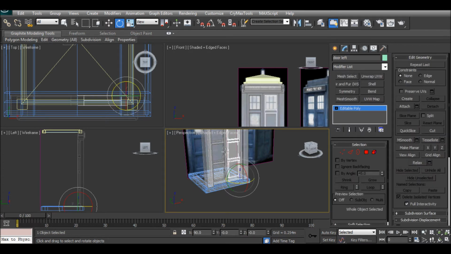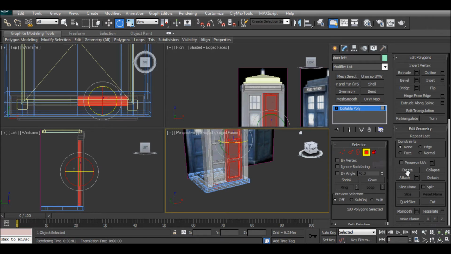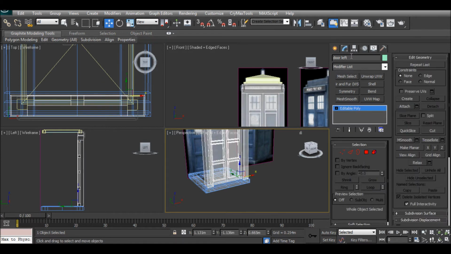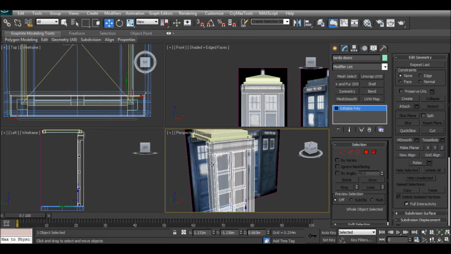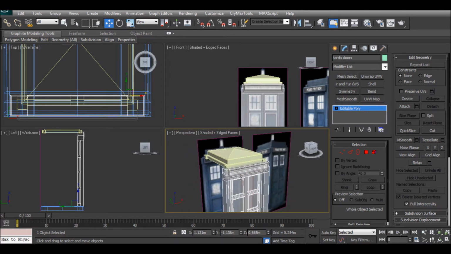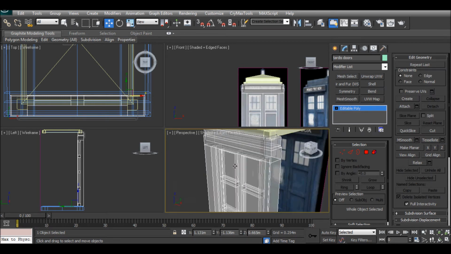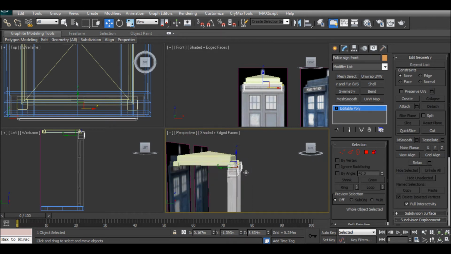But for now, I'm going to click attach. I'm going to attach all this together. Rename it Tardis doors. So that's how you do what I did for the other door, obviously on the other side, same steps. I might do that in another tutorial, but for now I just wanted to reassure you that there is a way around that accident I did on the last tutorial.